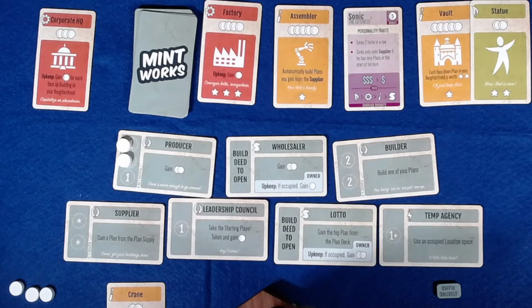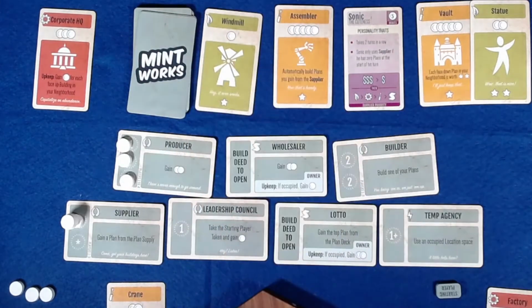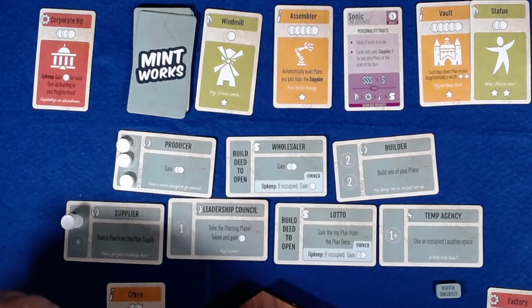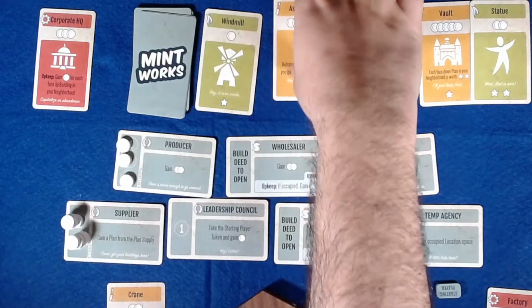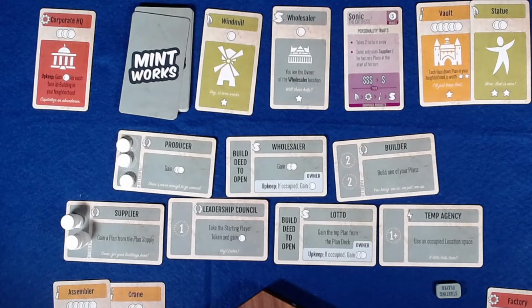Okay, my turn. I'm going to spend 1 and gain 2. His turn, he's going to spend all his coins to gain the factory, but that will be the end of his turn. Okay. I'm going to spend my 1, 2, 3, 4, 5 coins, and I'm going to buy the assembler. Okay. End of the round.